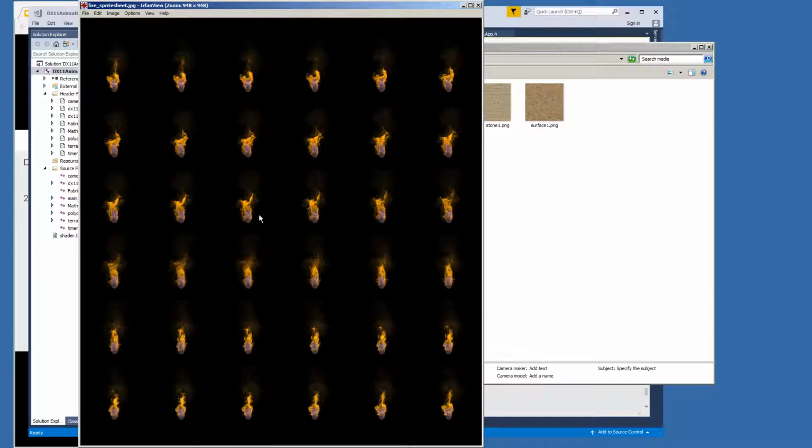Some sprite sheets that you may find online, the cells are not evenly distributed. They're packed in as tight as they can, and the problem with that is you don't know where the rectangles start and stop, so you would need a separate data file for those.